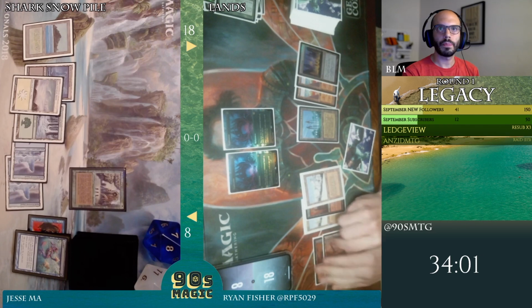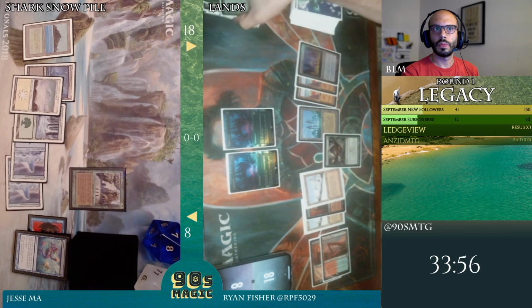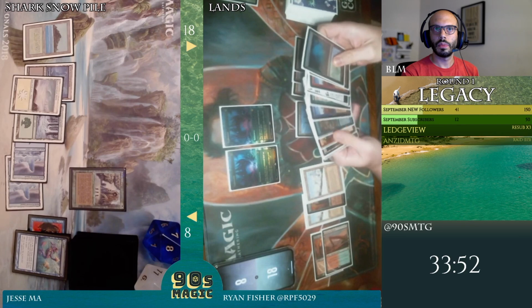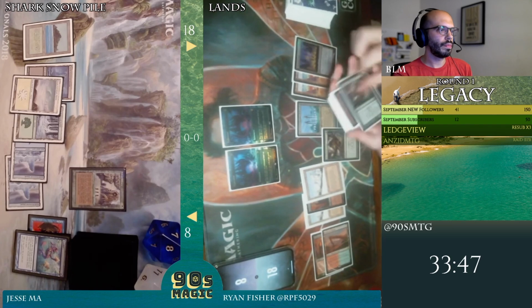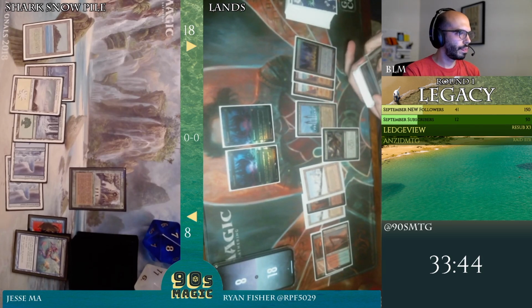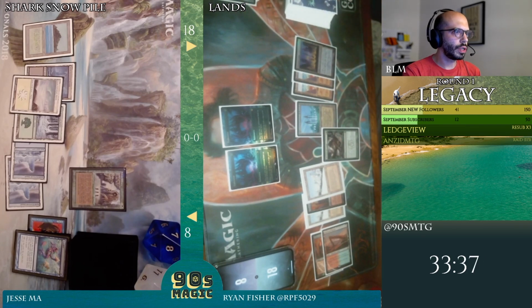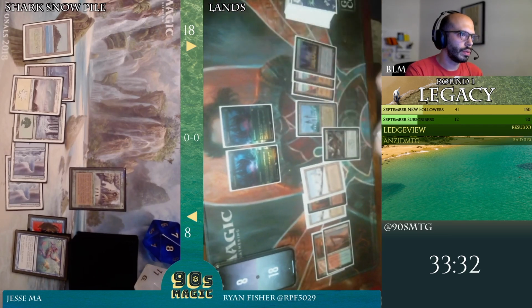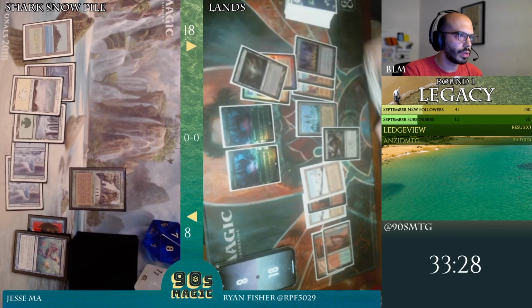I will cast Loam, targeting Wasteland with Bojuka Bog. Wasteland, Bojuka Bog for Loam. Wonder if he has another Force of Negation in hand. Does he have multiple Force of Negations in this deck? Let's see. No, just one. But he does have Force of Will. Does have Cling to Dust. Alright, never mind. That's resolving, I guess.